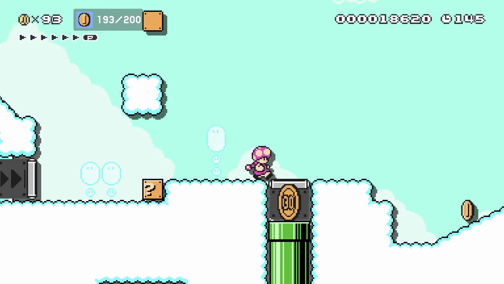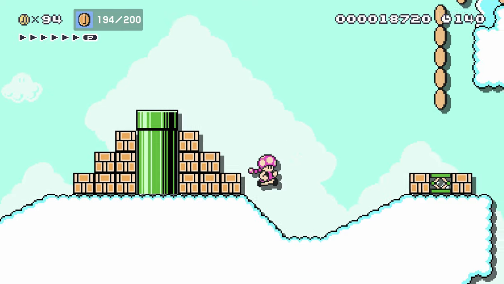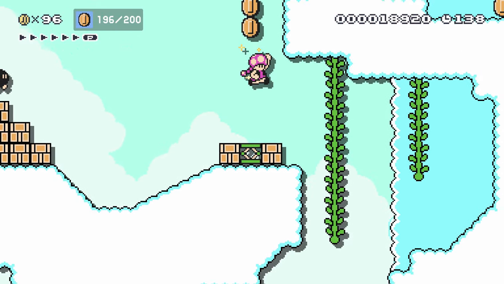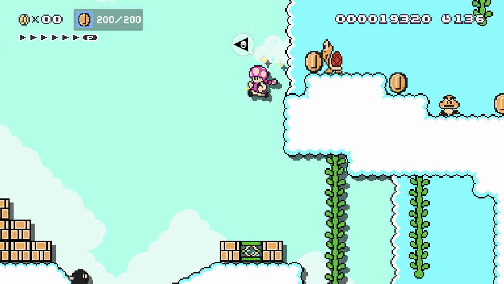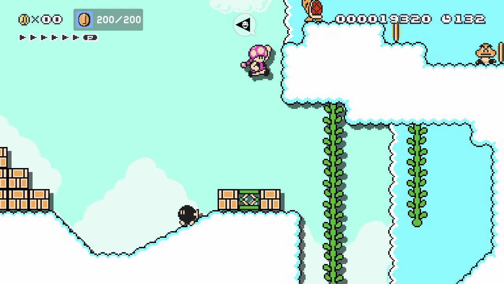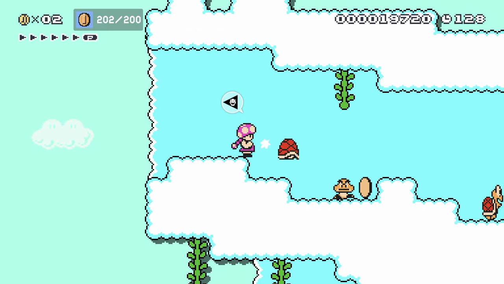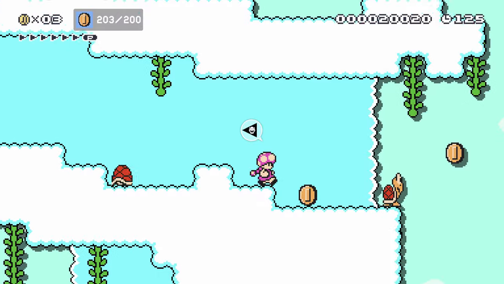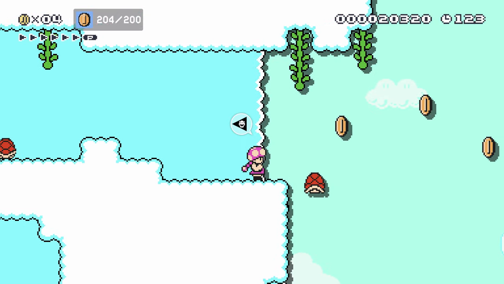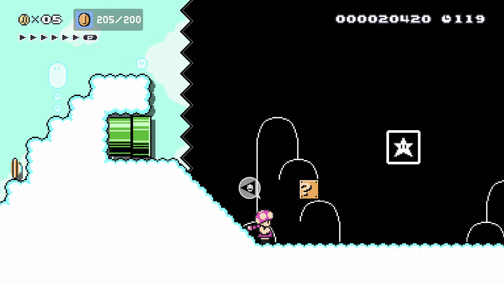Okay. Here's a springboard. Okay, I now have 200 coins. There's a lot more stuff to do, though, so I might keep looking around a bit longer. I don't want to accidentally lose all my progress, though. Let's be careful. Well, here's the ending.